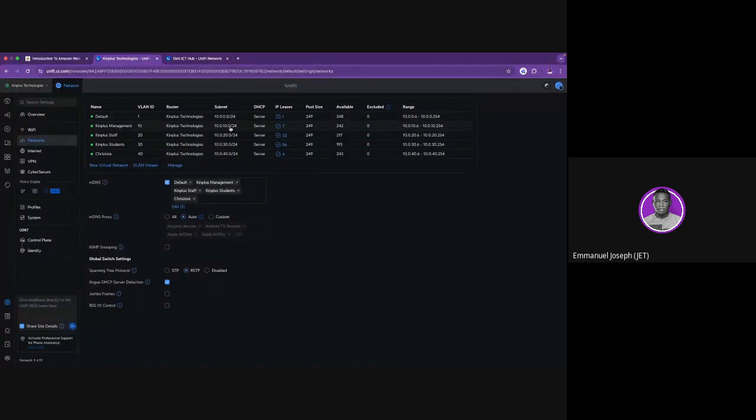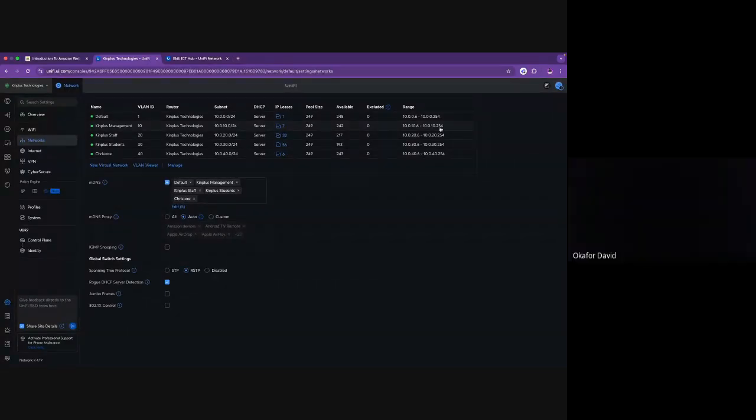So you would see that in this second network, it is using 10.0.10.0 as the network itself. The .0 is the host, which is why for the range, you are seeing 10.0.10.6 to 10.0.10.254. So if anybody connects to this network, they are going to be assigned an IP within the range of 10.0.10.6 to 10.0.10.254. Did you get that? Yes, sir.